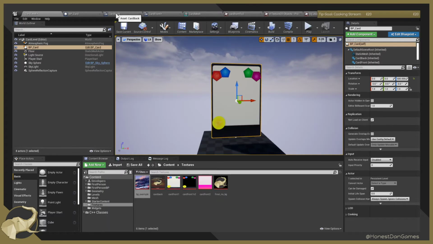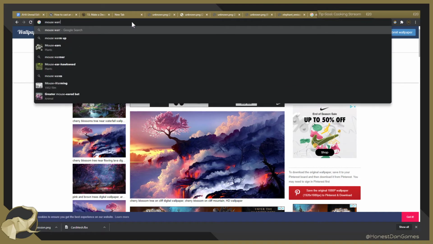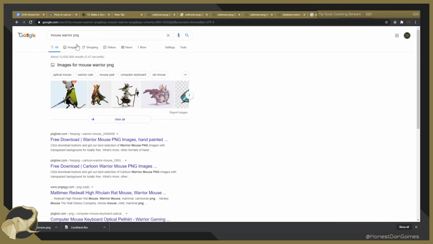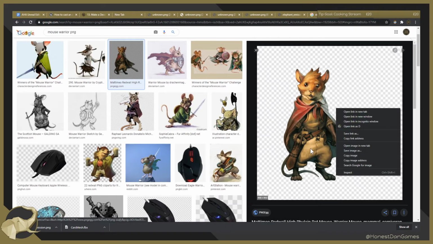Great. And then we need a little character. So we'll just look for a character as well. So, Mouse Warrior. Oh, look at this. Exactly the sort of thing I wanted. Look at it. It's great. Is it a PNG though?